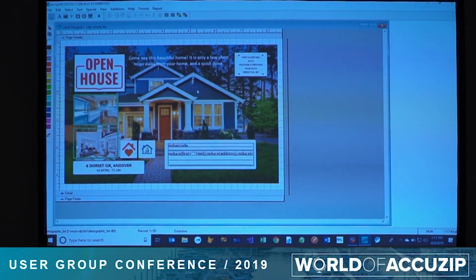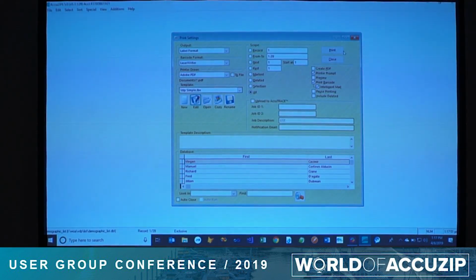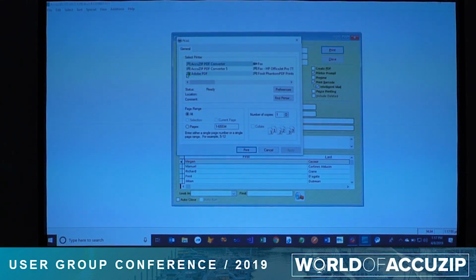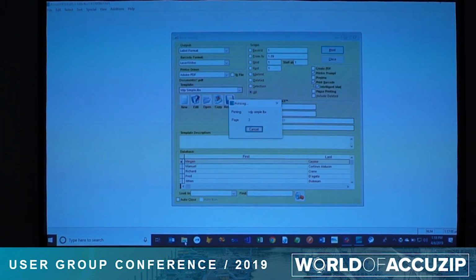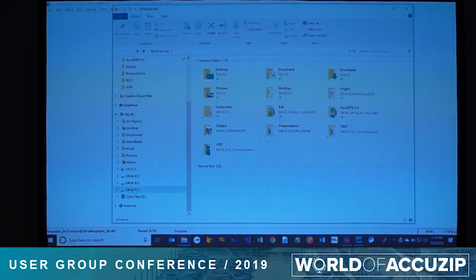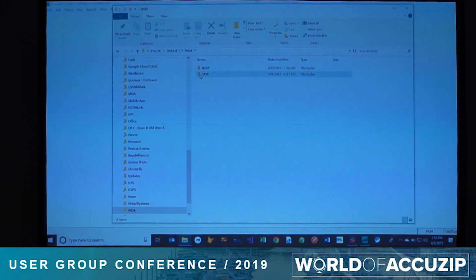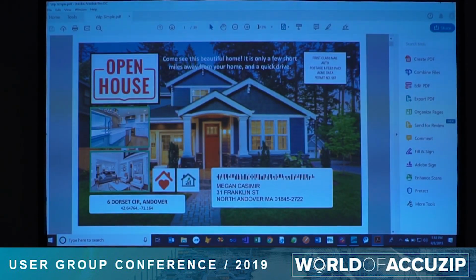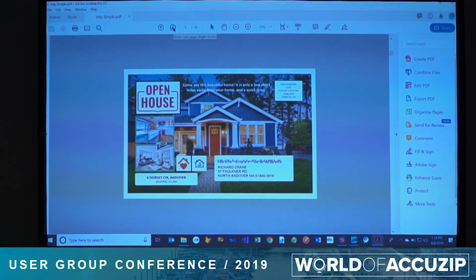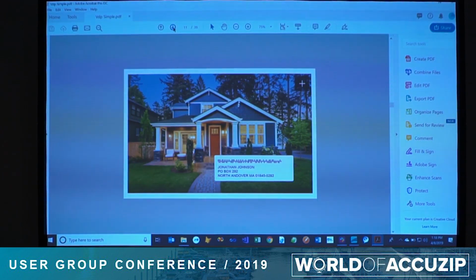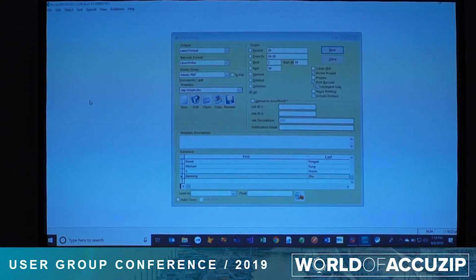So this is typically the way a static one-sided postcard, not duplex printing, would be created. So if I would close that, and then I'm going to go ahead and print it. I'm just going to print to a regular PDF driver. I'll send it off to VDP Simple, and then I'll open it. And output. And there we go. So we have one-sided, every single address one-sided printing. So now let's go to something a little more complex.